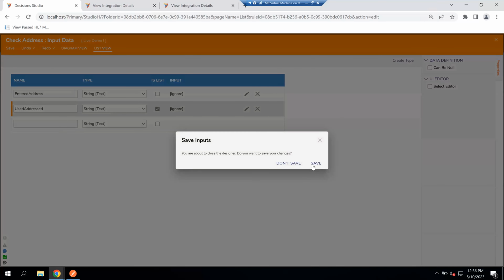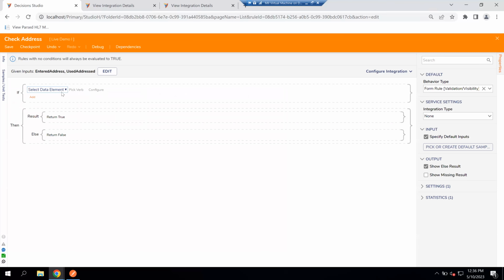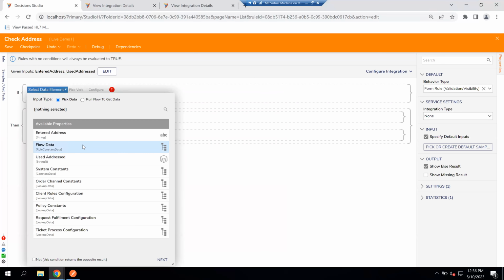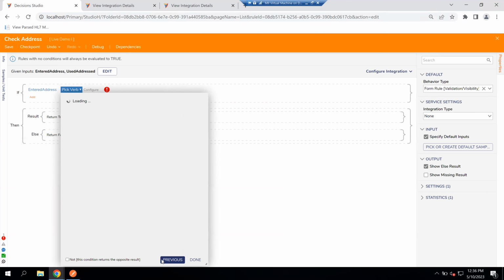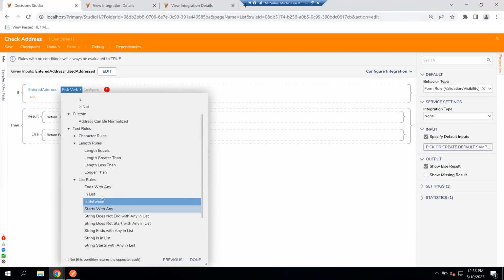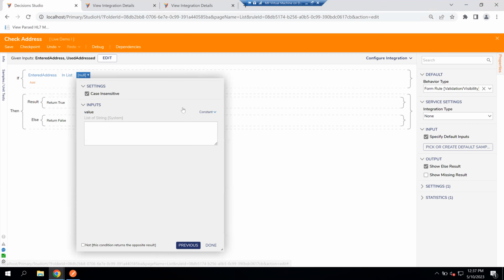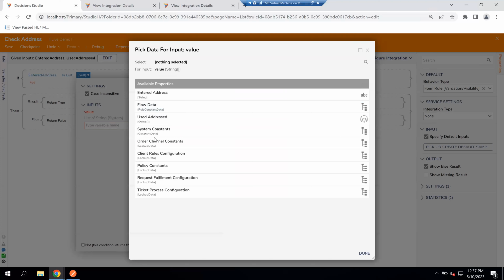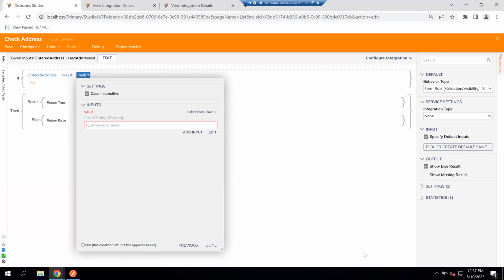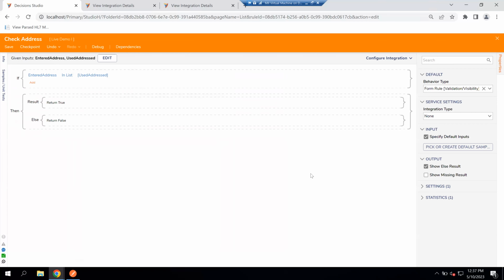So I'm just going to say that here, if the entered address is in the list, which is essentially the used addresses, and I would just map this with the used addresses. So if it's there, then that means we have a validation error to show to the user.